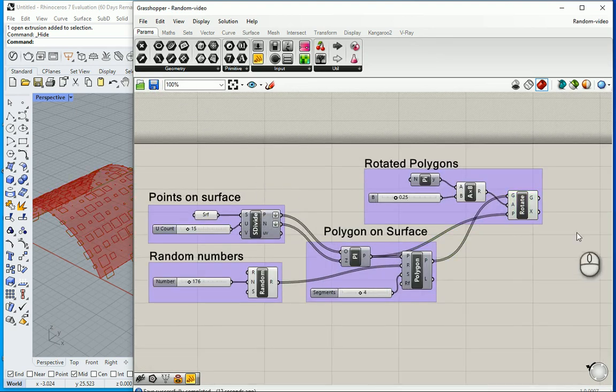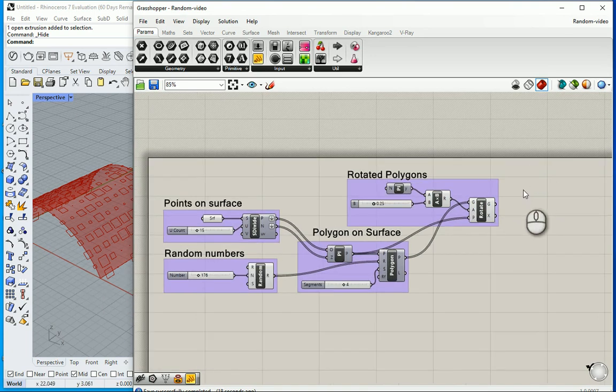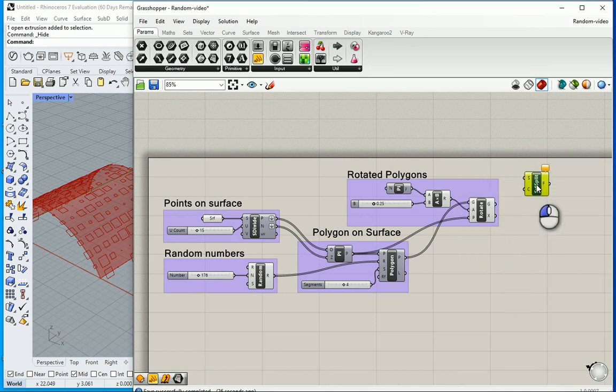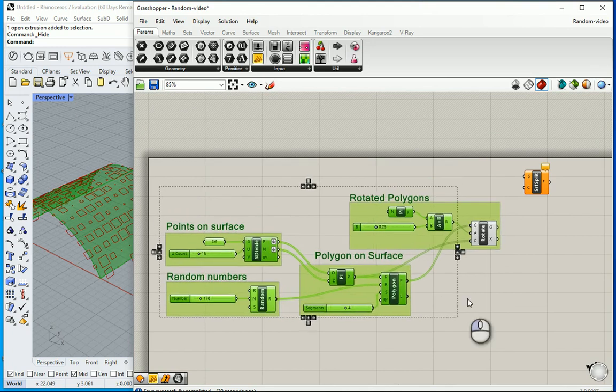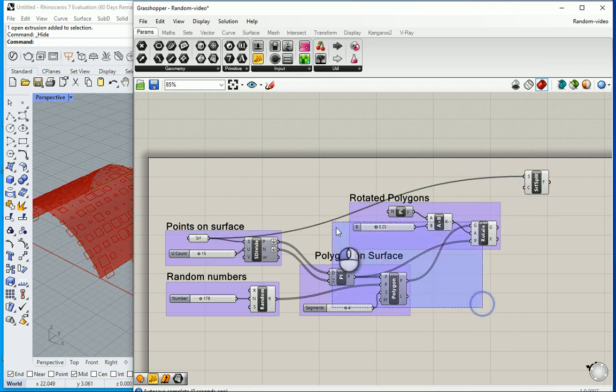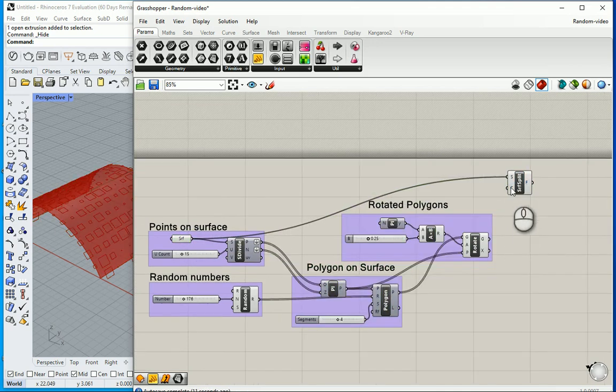And next, I want to split these items from the surface, right? So it's like what we did in the previous videos. I want to go with split. It's going to be a split surface. The surface that we want to split is the same surface that we had at the beginning. We already have it here. So I want to connect this node to my surface over there. The curves that we want to use to cut the surface come from here. I'm going to double check to see if this needs to be flattened. This seems good. I can assign this to my C.